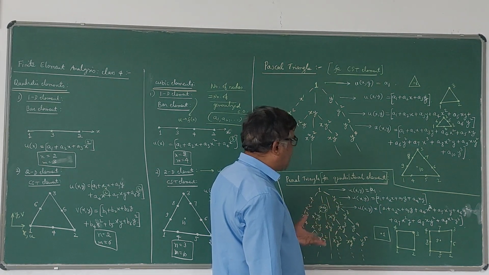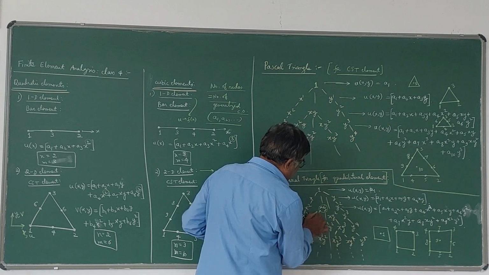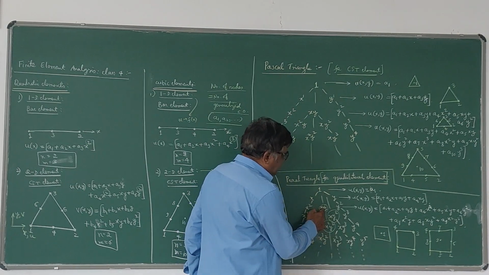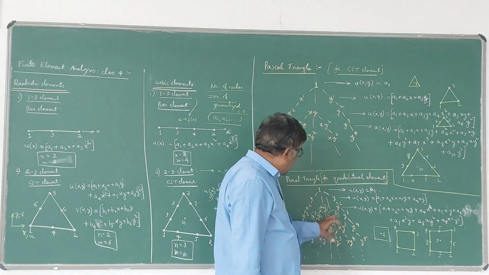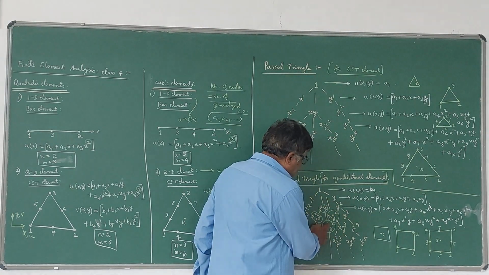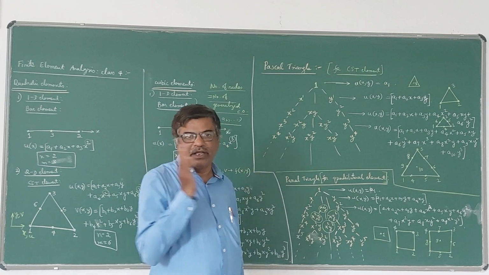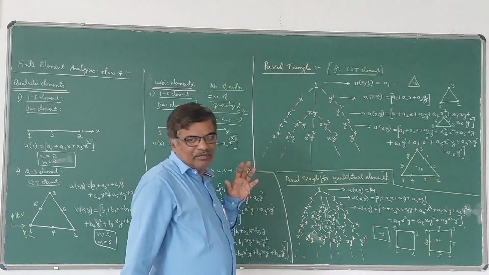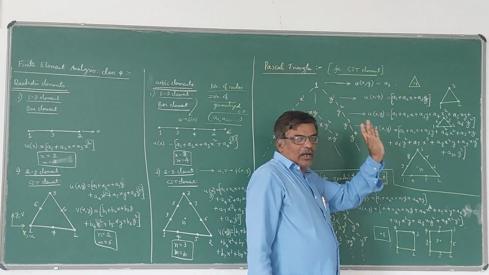Out of those, which ones do we have to take? After this y square, I have written here x square y, xy square, then x square y square. See, these three are taken. The reason behind that is it should be symmetrical about x and y. These two terms are okay because in one term x square is there, in another term y square is there, and y and x are there. Next comes the fourth term: since it should be symmetrical, we have to consider this x square y square term only. We cannot take the other terms because both x and y should be there in that. So that is the displacement model for a nine-noded quadrilateral element. So like this, by understanding Pascal's triangle, we can always write the displacement model for a given element.